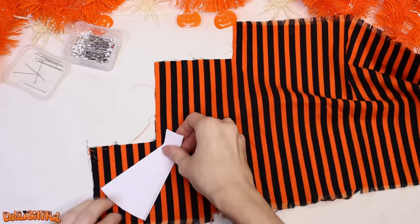Now, wrong sides out, pin the rectangles around your doll's legs. Then it's just a matter of sewing along the leg's silhouette. Keep in mind we will turn these right side out, so the thickness of your seam allowance will end up on the inside. However, if you're using stretchy fabric, you can stitch these pretty tight to your doll's legs and still get a good fit.